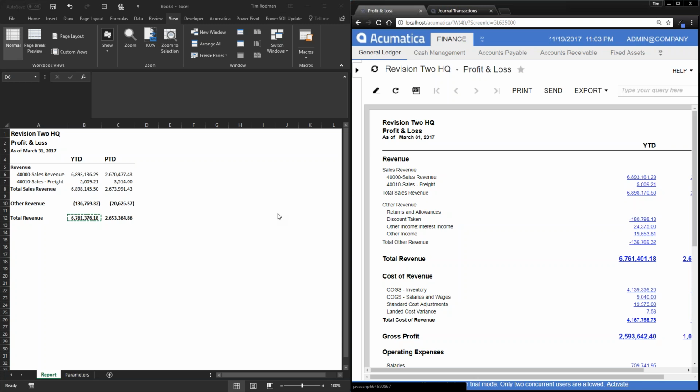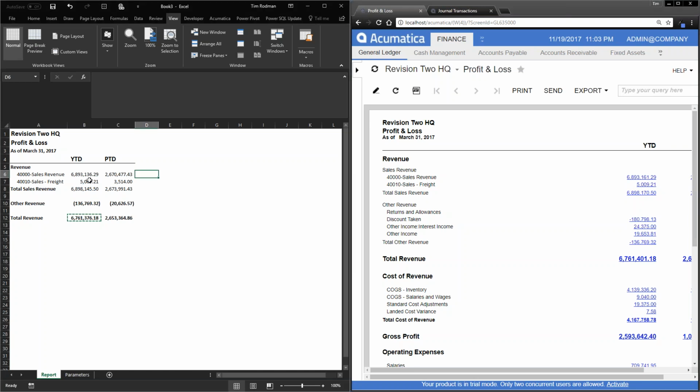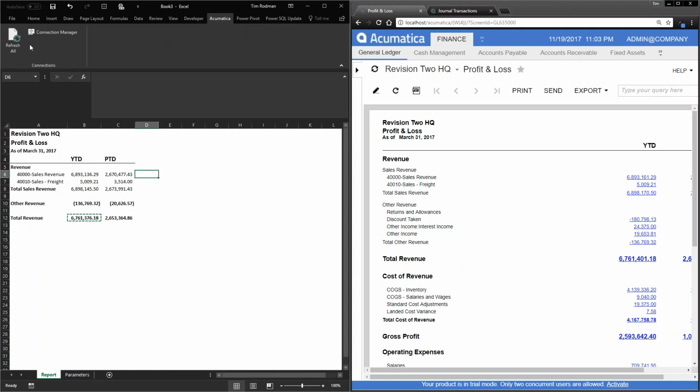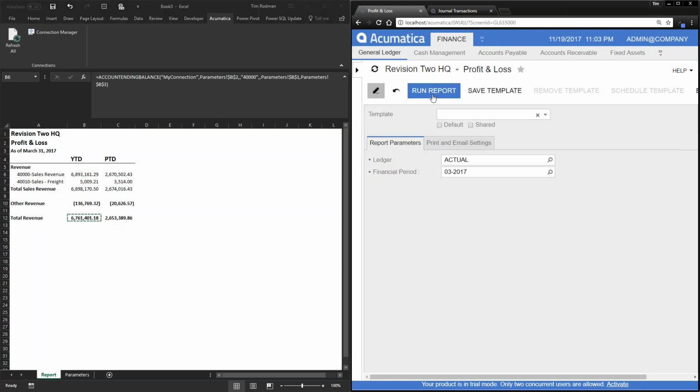But also back on the left-hand side with Velixo reports, I can just come up to Acumatica and use the refresh all button. You see it thinks for a few seconds, it changes, goes to NA while it's thinking, and then when it's done refreshing, you'll see it picked up that same journal entry that I just did. So I can grab live numbers, effectively the same thing as clicking this run report button in Acumatica. You just use the refresh all button in Velixo reports.